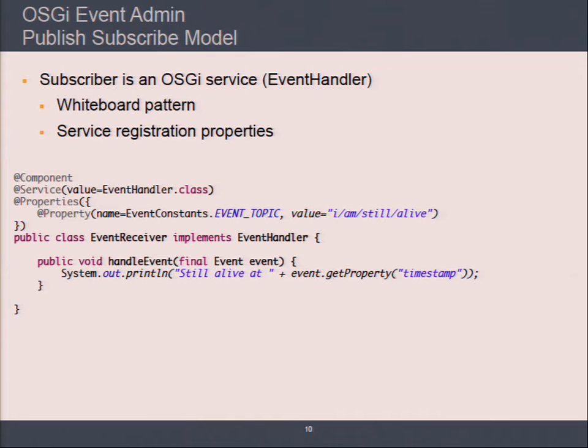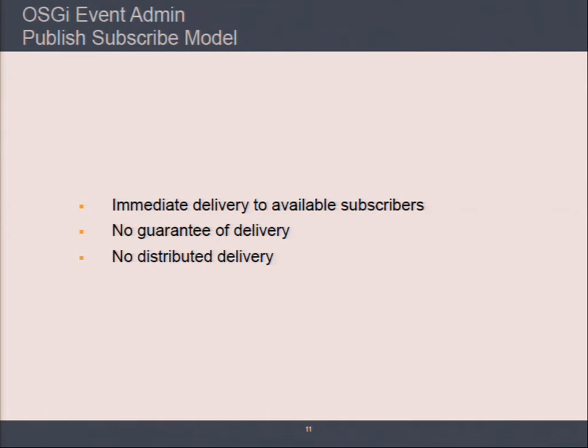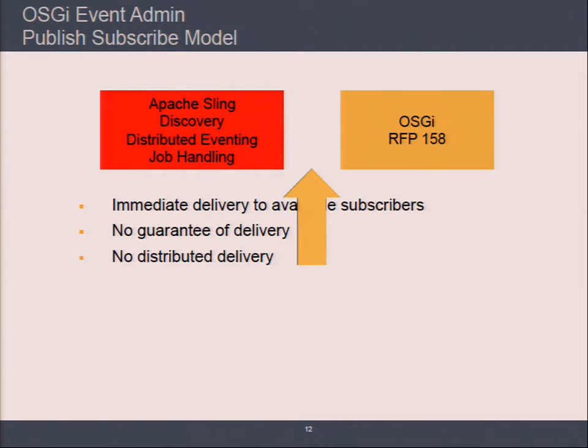This is very good and works pretty well within the OSGi framework. So we are using it a lot. But it has some, I would not say problems, but it's maybe missing some things that you sometimes really need. One of it is the events you're sending are delivered immediately. If there is no handler listening, then the event simply gets lost. So usually this is fine for the use cases of the event admin, but there are situations where it would be nice to have some more guarantee. And there is no distributed eventing. So if you have a distributed system like a cloud installation, event admin only distributes the events locally within your single instance. And this led to different things.